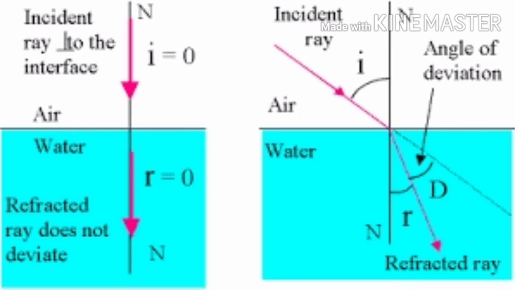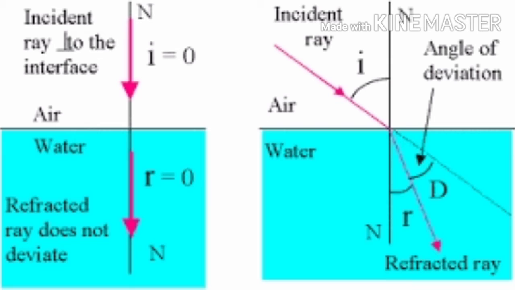Okay, then students, now we will discuss this. We already studied in that pencil example that bending happens. If it is in a vertical position, what happens? If the incident ray is in a vertical position, along the normal, what will happen? The refracted ray does not deviate. But in the case where the incident ray makes an angle with the normal, then the ray is refracted. From one medium to another, the ray deviates its position or its direction.